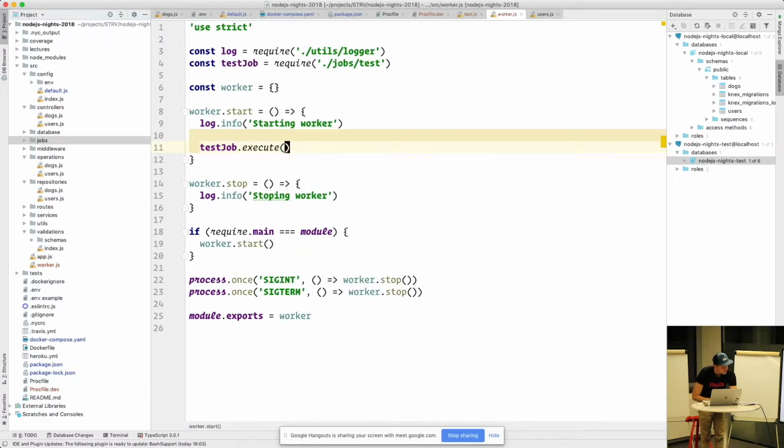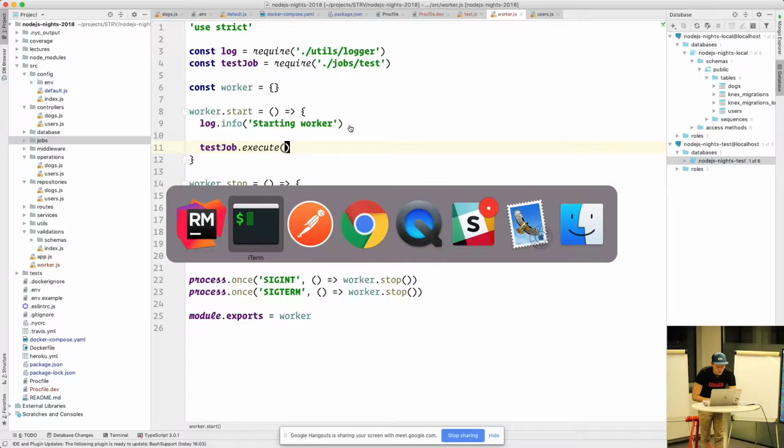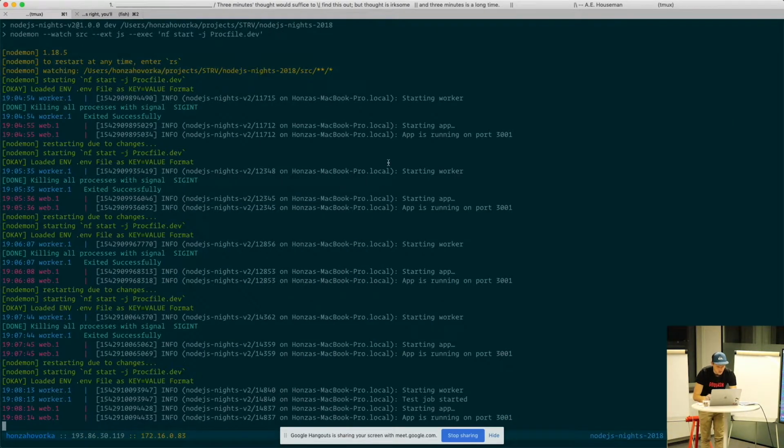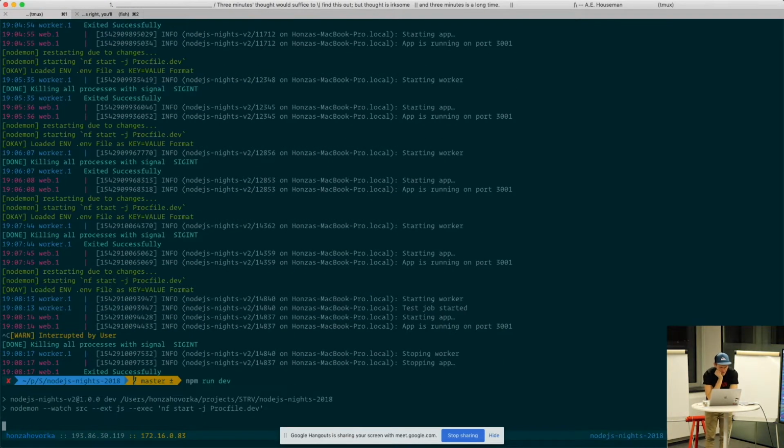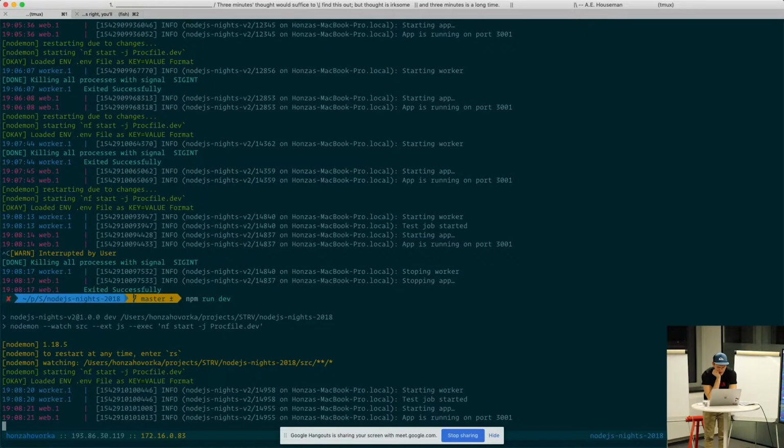And it should do the trick. So as you can see, it started the job and it didn't kill it. That's good progress. Okay. I believe that's it.